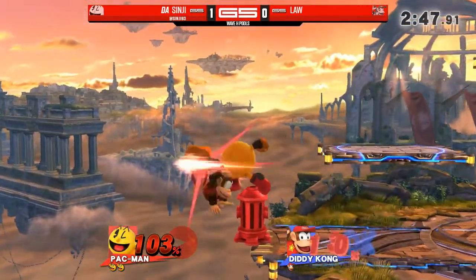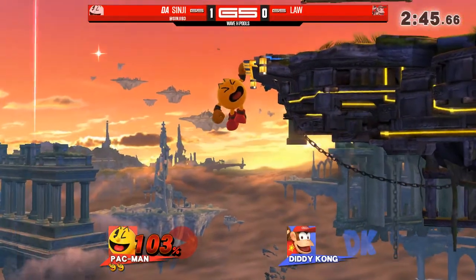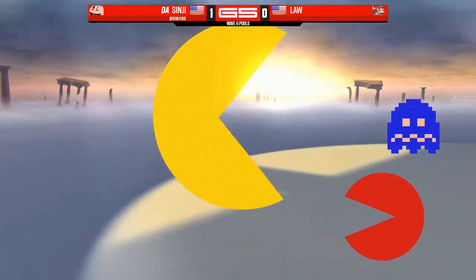Yeah, using the down tilt to try to get rid of the Hydra. And probably should have just went right for a smash attack again. No, hits the wall once again, and that'll be 2-0 to Sinji. Unfortunate for Law right there.